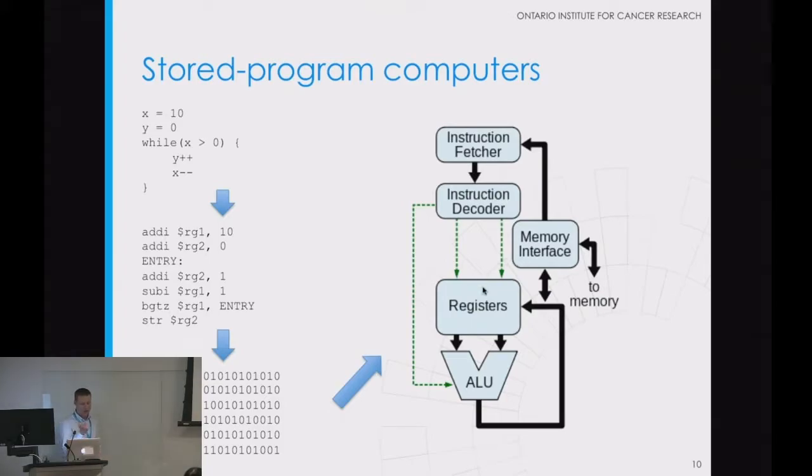Or the values go into registers, which is just very fast memory on the CPU. And then the heart of the computer is what's called the ALU, the arithmetic logical unit. So it can do add, subtract, multiply, and division, and bit shifting. So that's kind of the heart of the machine.